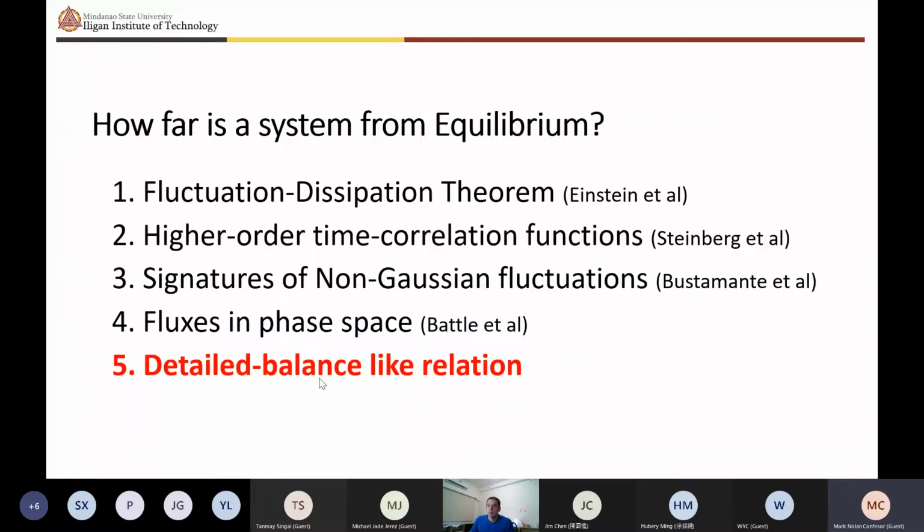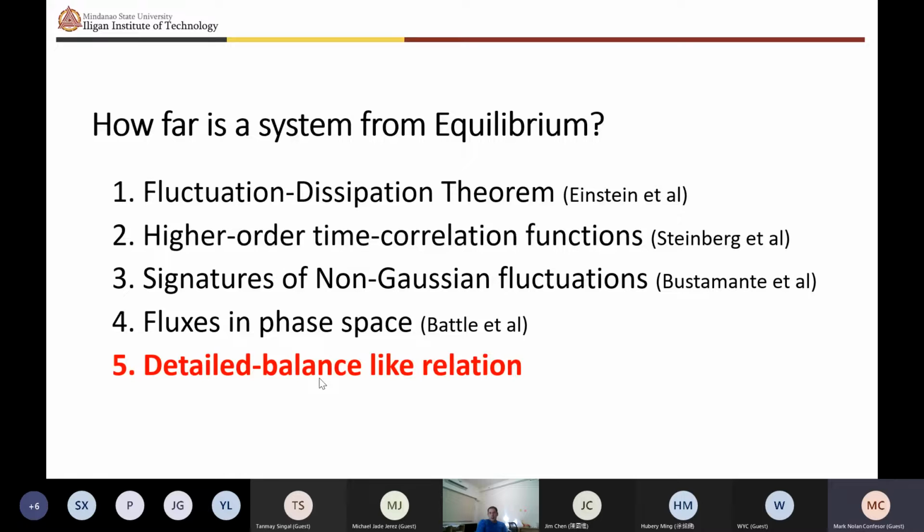Another approach that was used back in the 70s is higher order time correlation functions. Again, there are limitations in regards to this, in particular on some systems. More recently, with the development of optical tweezers by Bustamante and the group, there are discussions on measuring it by looking at signatures of non-Gaussian fluctuations. Now, we have lots of experiments that show that, interestingly, there are equilibrium systems that do not exhibit Gaussian fluctuations, and also non-equilibrium systems that do exhibit Gaussian fluctuations. So signatures of non-Gaussian fluctuations have a very big roadblock ahead of them.